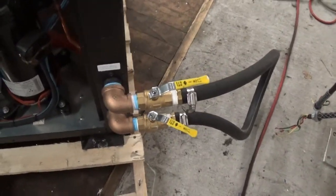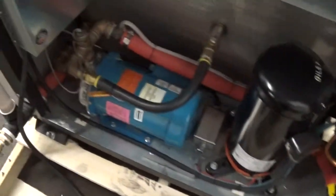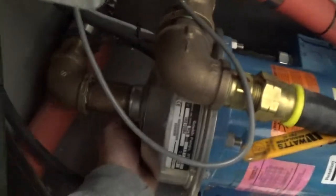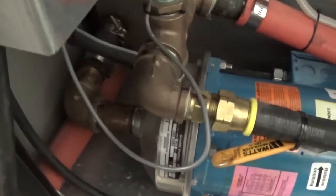We're running a glycol mix for shipping. We're going to take off those fittings and put it in a box. We're also, in addition to draining the unit, underneath here right about where my finger is, there's a 17mm bolt drain plug. I'm going to take that out and put it in a plastic bag inside the control cabinet here.